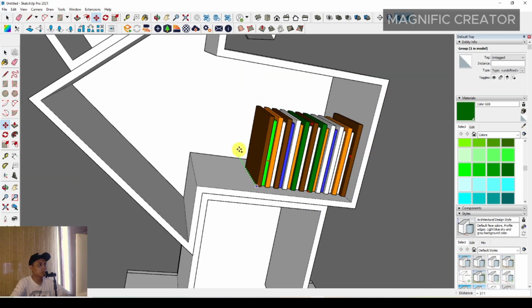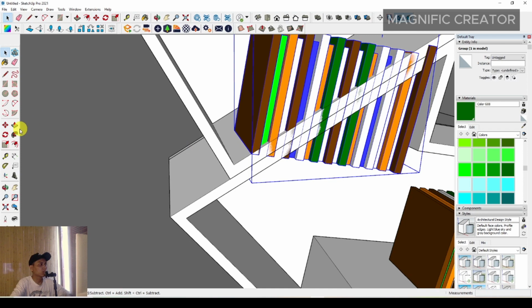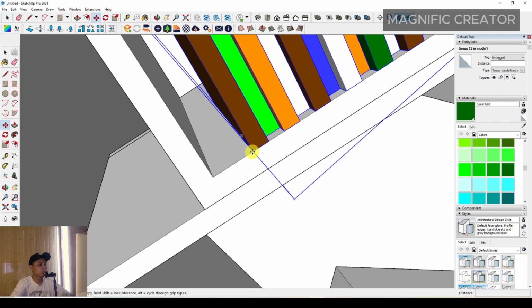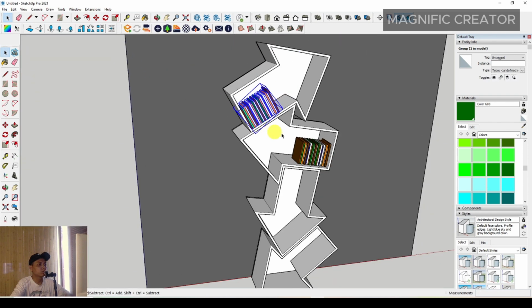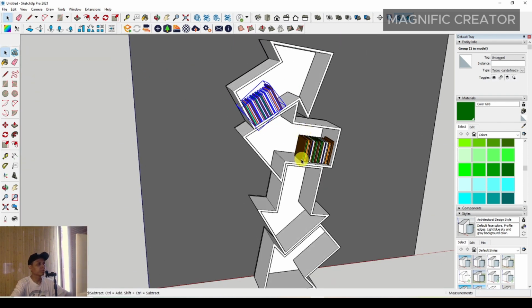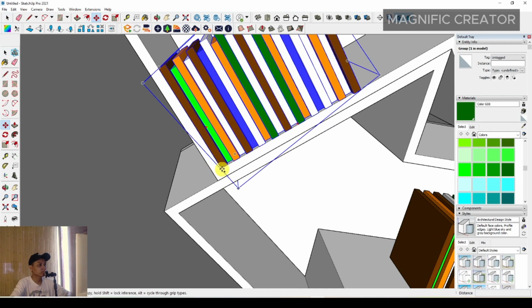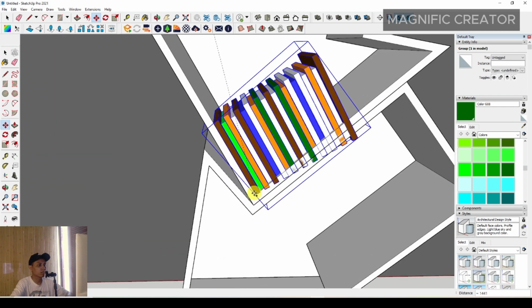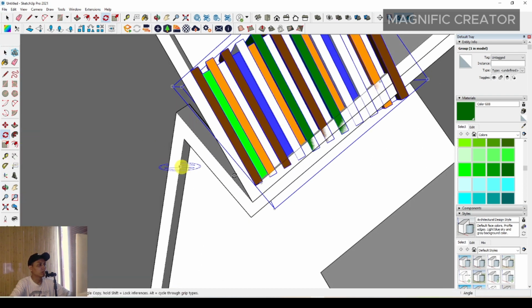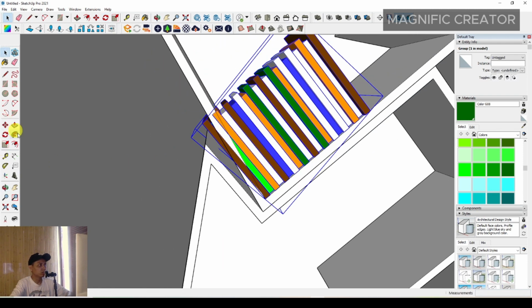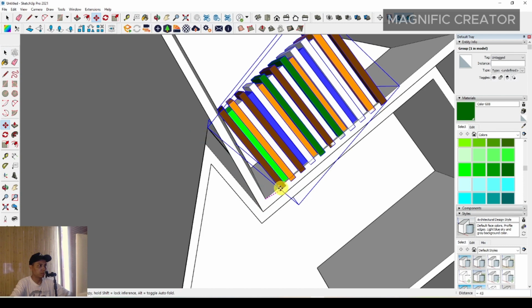Press Ctrl, position it, and then rotate it. Rotate it and just press move. Then adjust again, and select rotate and position it, and press move to make it an appropriate position.